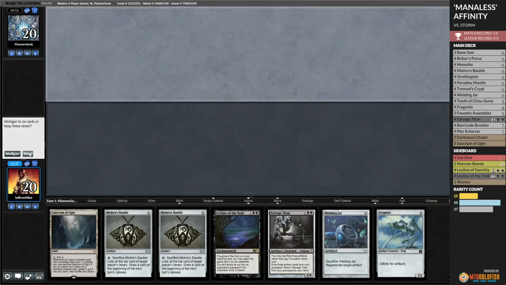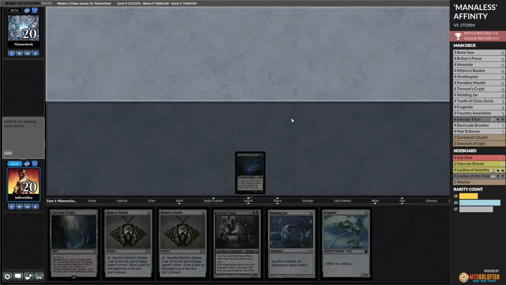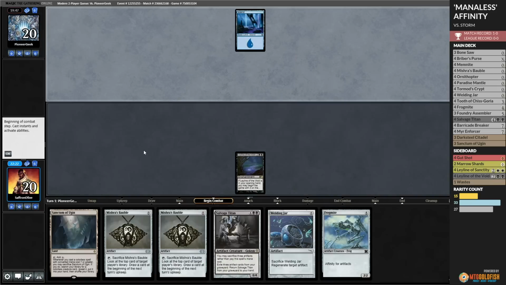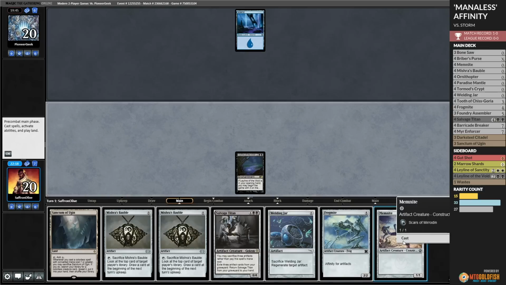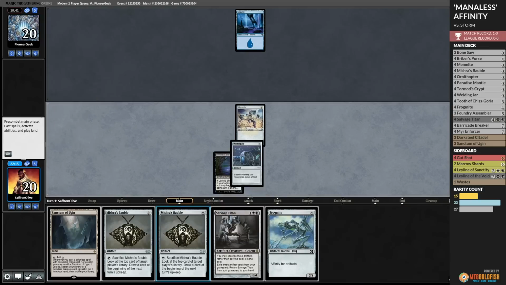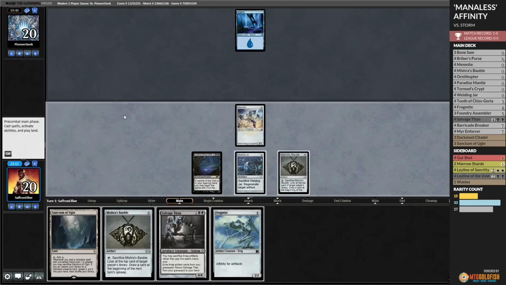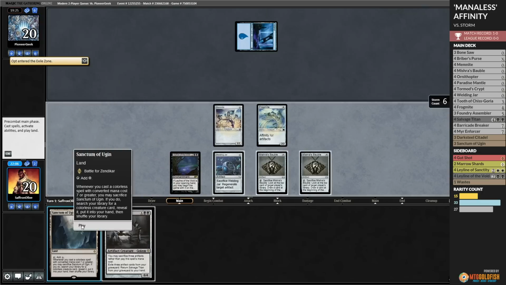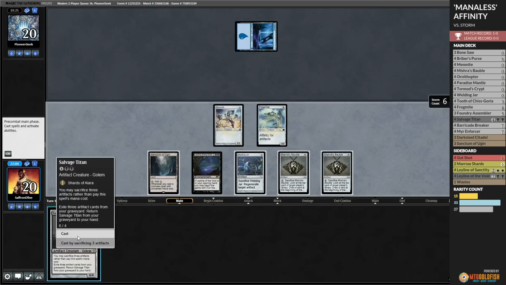Ooh, interesting. All right. I mean, we're going to keep this. Start with a Leyline. I mean, we just need any cheap artifact if we can have Salvage Titan and... Well, I guess we have Salvage Titan and Frogmite next turn. Well, we need 1 more artifact, right? Well, let's see what we draw. Memnite. Well, play Memnite. Play Welding Jar. Play Mishra's Bauble. Play Frogmite. Opponent ops. Play Sanctum, Salvage Titan.